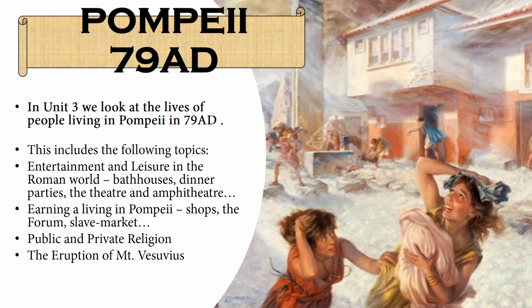And perhaps most excitingly, we also look at the eruption of Mount Vesuvius. This is a great case study because we are able to draw on so many different aspects of classical learning and so many different aspects of research, such as looking at archaeological sources, looking at literary sources, and trying to piece together a narrative for what the eruption of Vesuvius was like for the people and what it has left as a legacy for us.